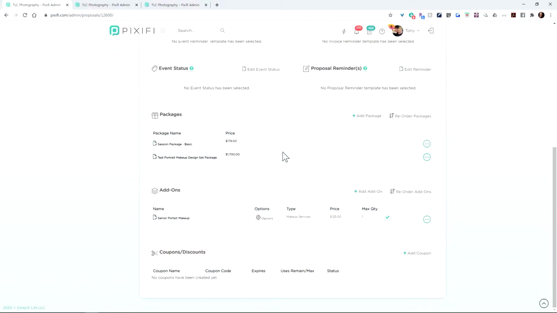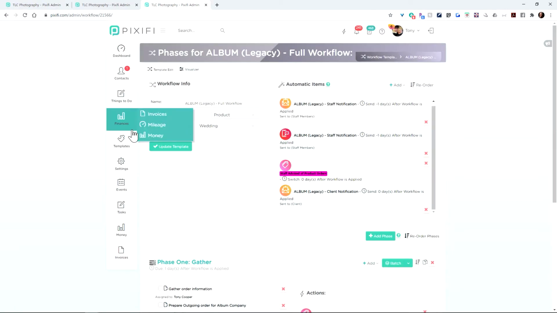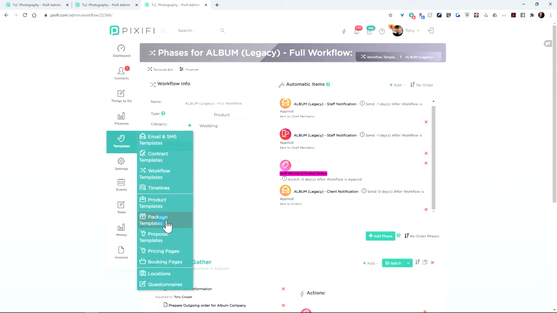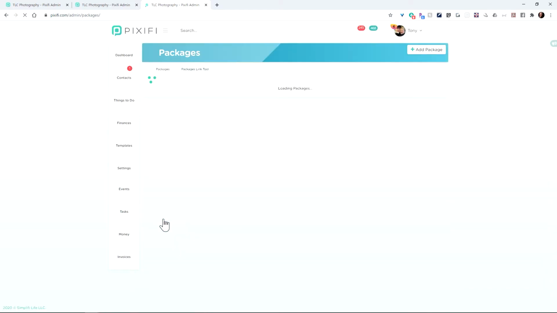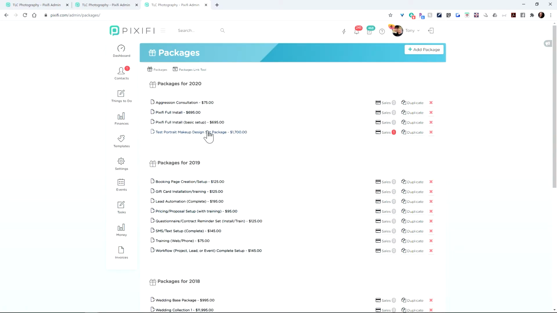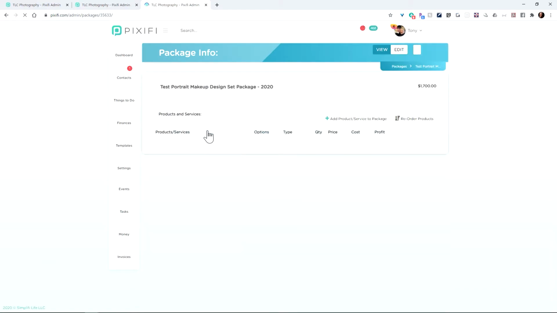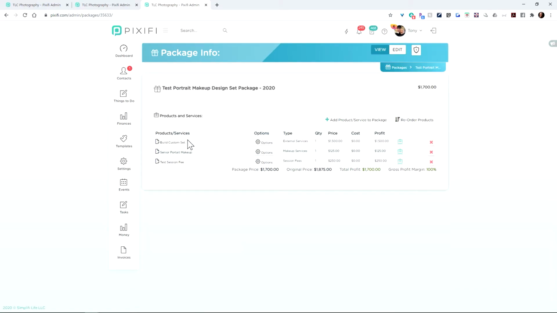Because this particular package, and we'll go over and look at our packages real quick, this package that I just added to that proposal, this one right here, has in it all of these custom items, these individual product templates, and they all have their individual product template links.